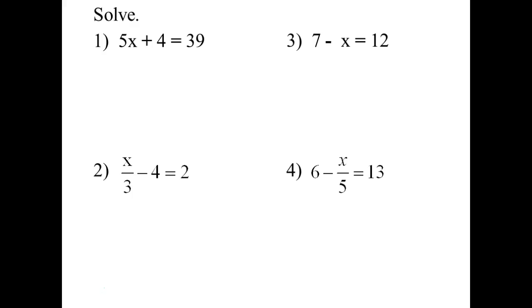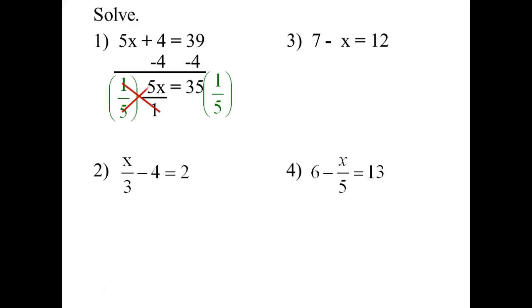Now you know the plan. Now you know what you're going to do. Go ahead and execute the plan. Alright, so we got, subtract 4 on both sides. 5 times what is 35 is the new question. That's the same as 5 over 1, multiplied by its reciprocal. And 35 times 1/5 is also the same as 35 divided by 5, which is just 7.